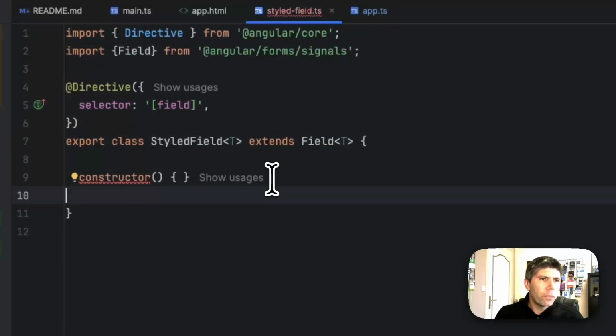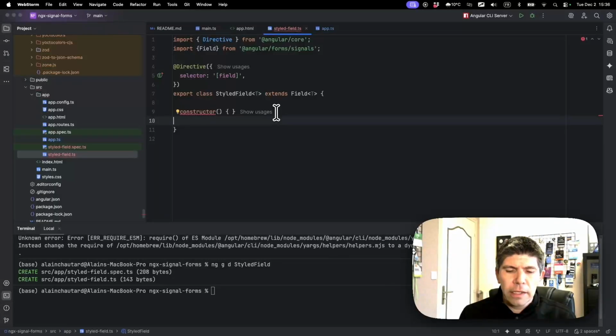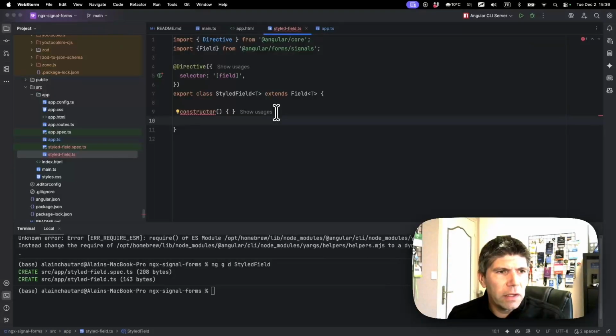Now, the next step would be to just listen to what's going on in that field. And we know that it's a signal form, right? So everything is based on signal, and one of these signals that has the information that we need is the state signal.